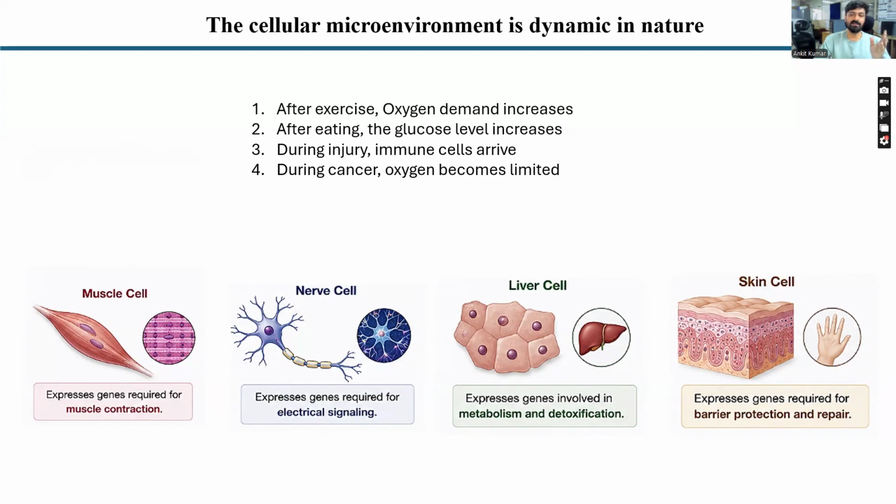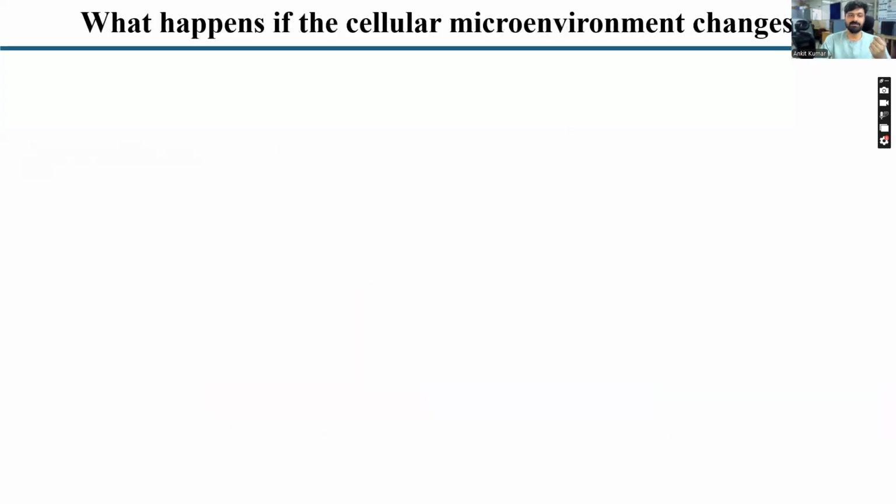For the different work. And why is this happening? Because of the surroundings, because of the cellular microenvironment, right? So now you would have understood why the cellular microenvironment is important, and if it is changing, what kind of outcomes can come in a biological way. Now, the next thing is: what happens if the cellular microenvironment changes? It's very important because till now we know there is a cellular microenvironment, it has some components, and it is not static, it is dynamic in nature, it is changing. Now, here we will understand what happens if it changes.